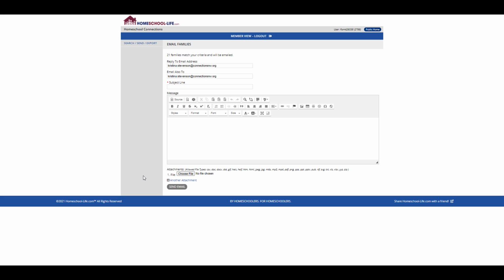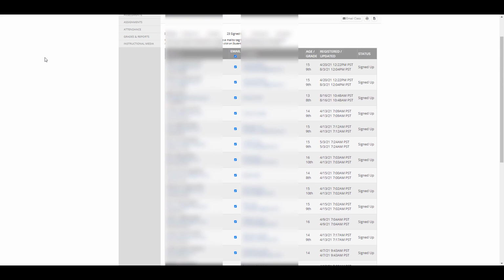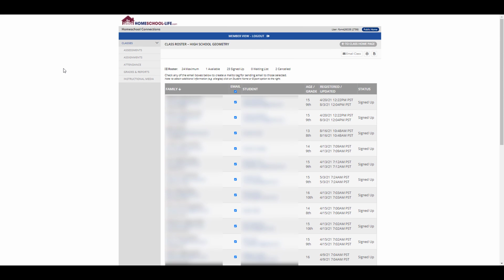And it has all the kind of different editing things that you would find in most Word document or email systems. I don't really want to email my parents yet because a lot of them I had last year, but not all of them. So I might weird them out if I email them. So that's if you want to email the parents.